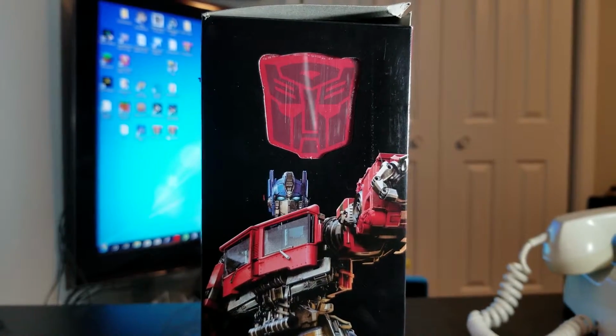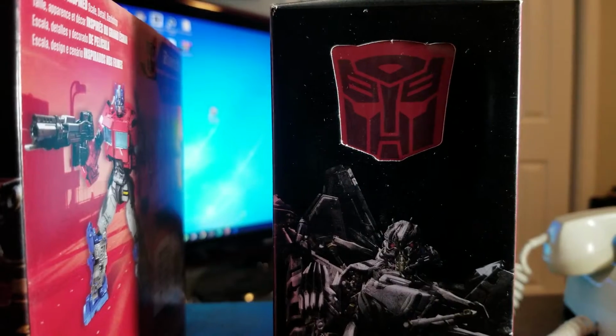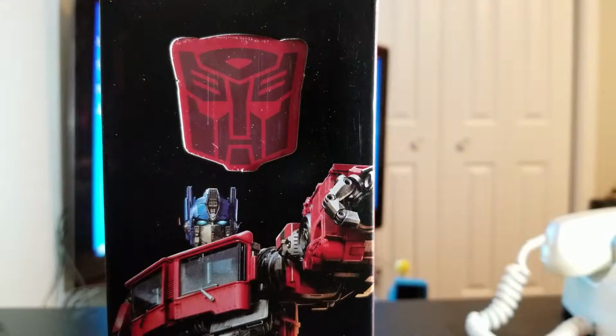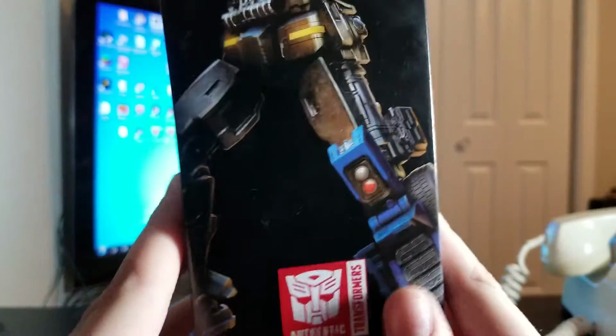Also, I know on Decepticons they get a Decepticon symbol. Lies! I don't appreciate it. I just don't on Starscream. Optimus Prime still pointing. This is very authentic.